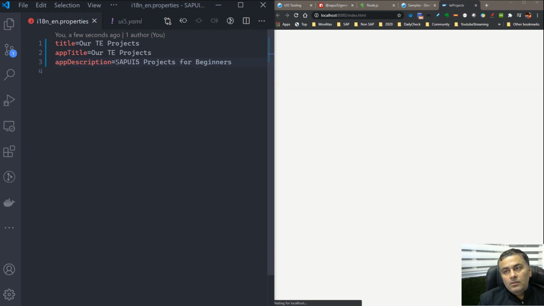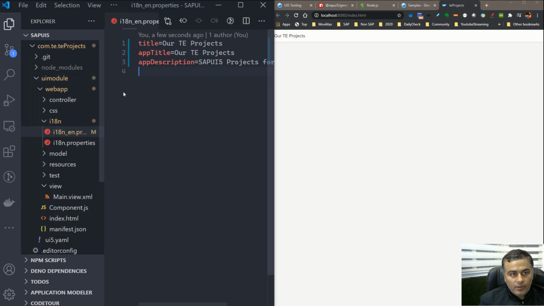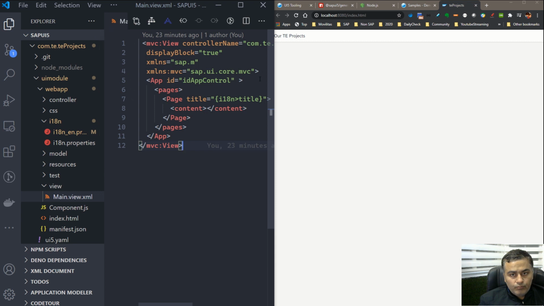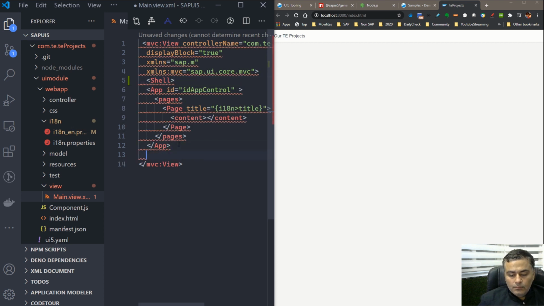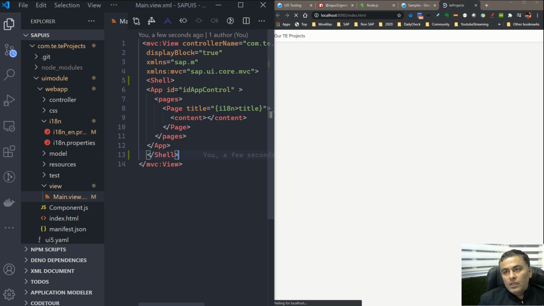So now this thing is pretty fine. I think it looks okay, and maybe I'll have a shell also. So we have everything ready with us now.